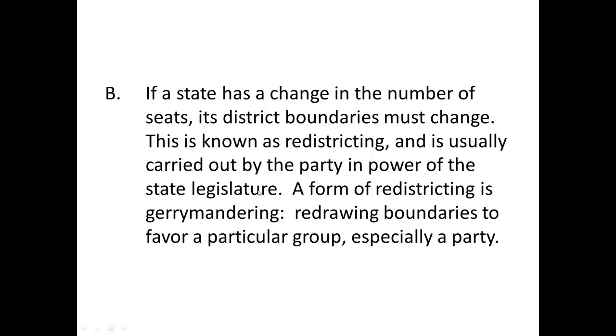So who does this redrawing? Usually, it's a state legislature. Like the legislature of California in Sacramento, they'll redraw the lines. It's a happy coincidence for Democrats that they're in control of the legislature in Sacramento, so it's very likely they're going to redraw the lines to favor the Democratic Party. So, state government drawing lines to favor this party in the national government.